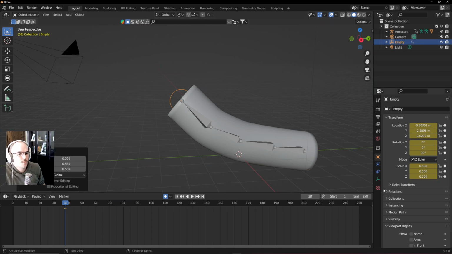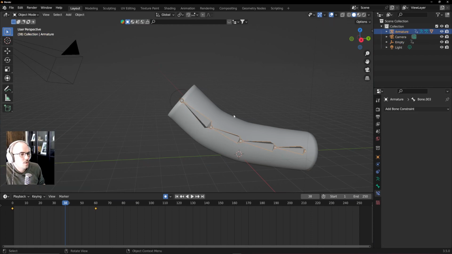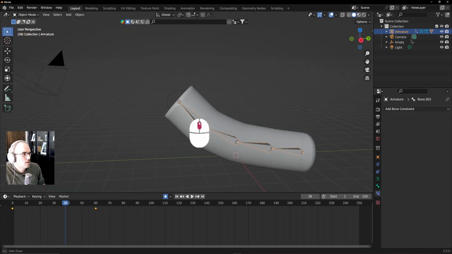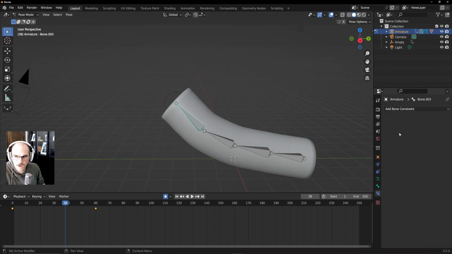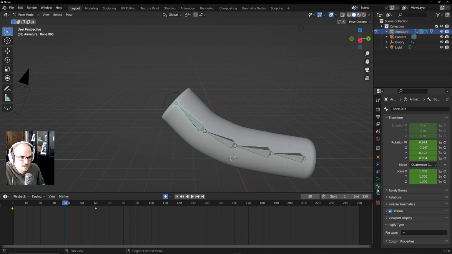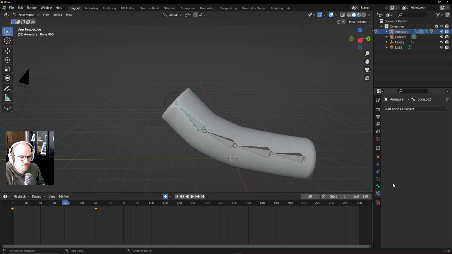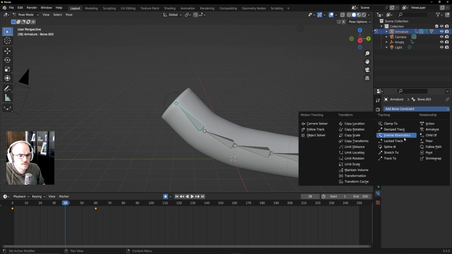Now we need to go into our armature here, select the armature, and press Tab into pose mode. So I can select this last bone here, and I'm going to add a bone constraint. You can see underneath the object data properties, underneath the green one, there's another picture of a bone here, bone constraints. And the bone constraint I want to add is inverse kinematics.